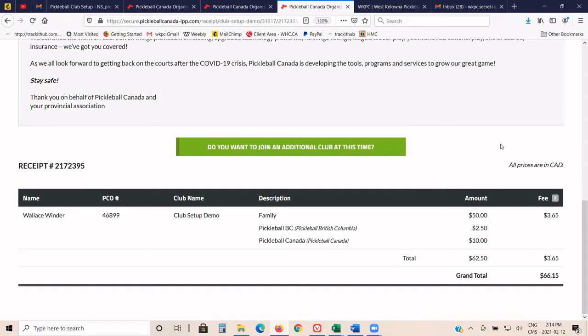If you don't have any events, you don't need that. If you have scheduled round robins, scheduled social events even, you'd like to have access to a way to invite people to do that. But if you want to run your membership management outside of this system, still build your club, make it free, and then have instructions at the top of the page, which I forgot to look for.